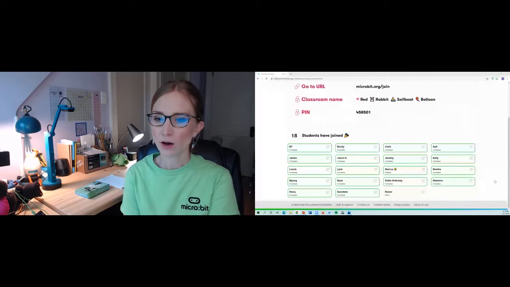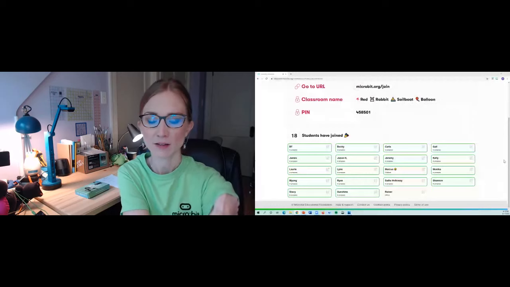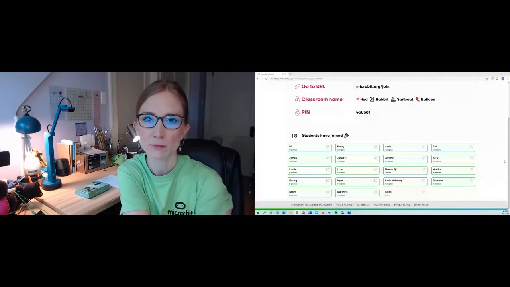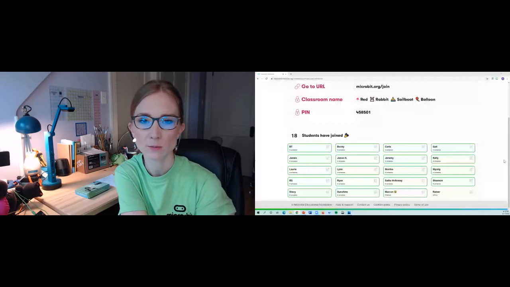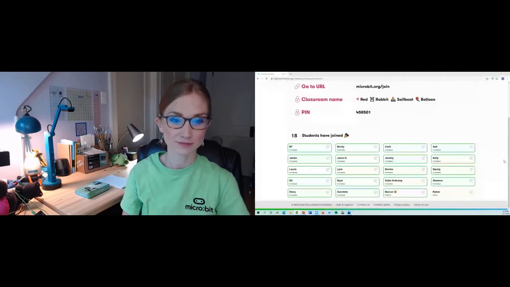For those of you who are working on this activity and have clicked finished, you may want to open a new tab and go to microbit.org and start exploring some of the other projects.